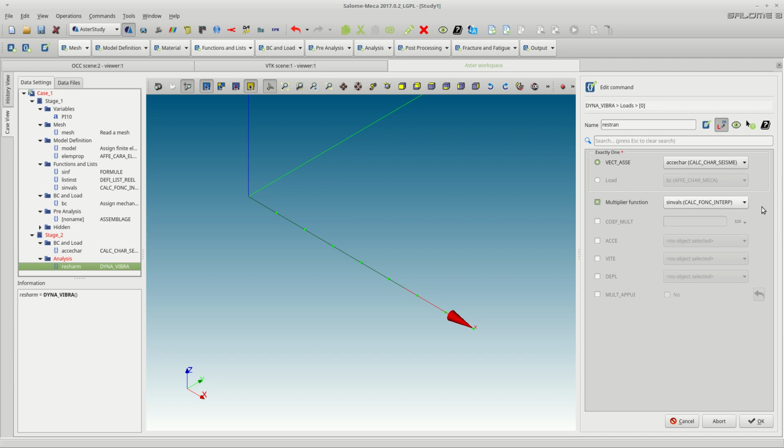So what I am doing here, I am not providing the load, that boundary condition, here. Instead of that, I am providing this acceleration calc char seismic. This is like calculation of seismic load, as I mentioned earlier, and that has to be multiplied. That is, this is minus m, that has to be multiplied by xg double dot, which is the sine values function. So I hope this is clear now.